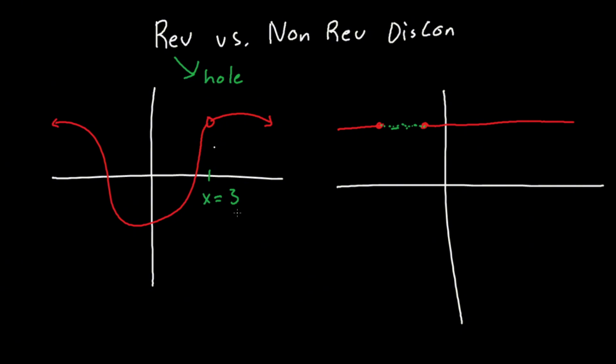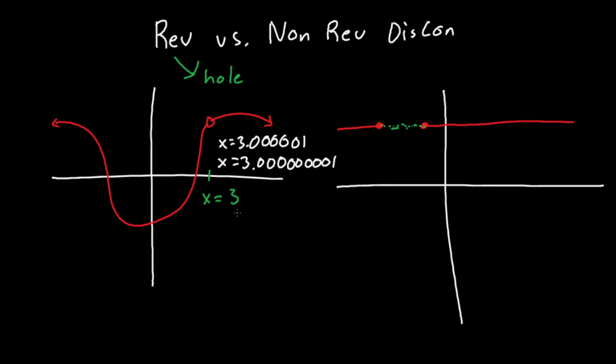Because in this specific case of the hole, even at x equals 3.000001, well, there's a value at that point. Just anywhere other than x equals 3, there's a value at the point. And even at x equals 3.00000 and so on, let's say a quintillion zeros and then a 1, there is still a value at that point. But if you get to x equals 3, there's no value at that point, and that's what defines a hole.